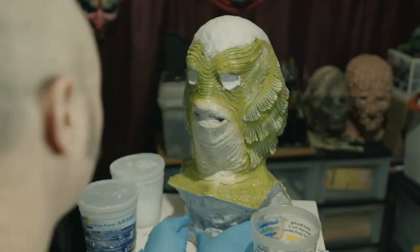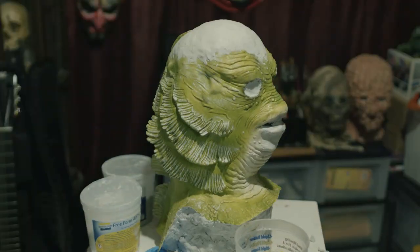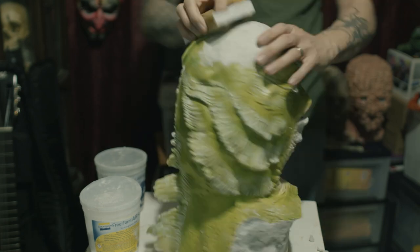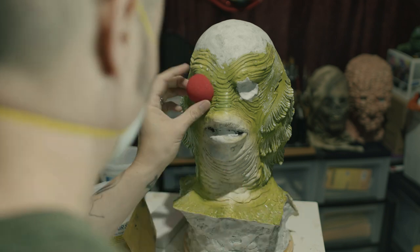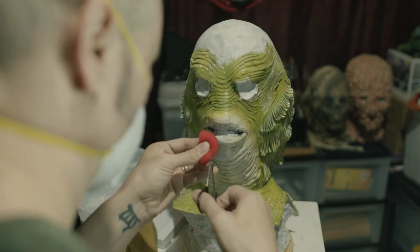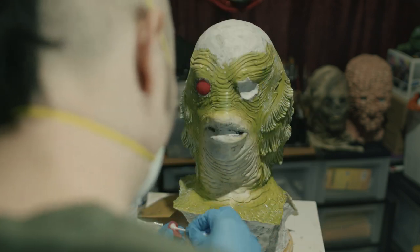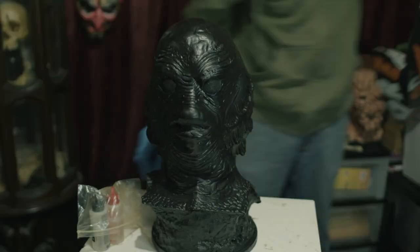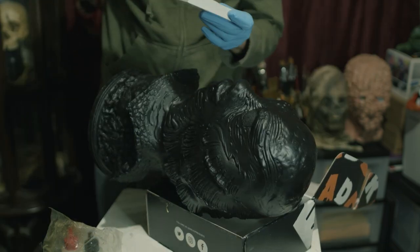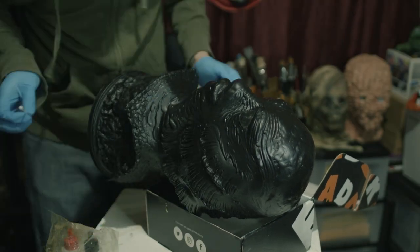I wanted to keep it rough and rocky looking so that it might look like something you would find at the bottom of the Black Lagoon. Laziness set in and I didn't want to run out to buy something for the eyes. I did, however, have this foam clown nose on hand, so I cut off bits of it and glued it in place. The foam will eventually be covered in epoxy, so you won't be able to tell that it's porous. I took the bust outside and sprayed it with Plasti-Dip, just to give it an even coating of the same material all around. The foam eyes still looked very porous, so I mixed together some two-part 5-minute epoxy and coated the eyes with that to make them nice and glossy.